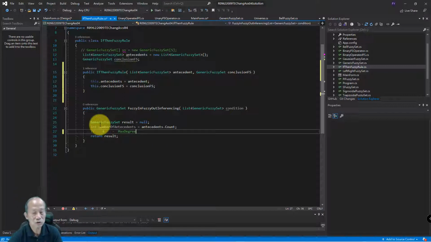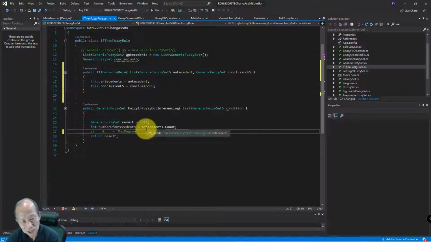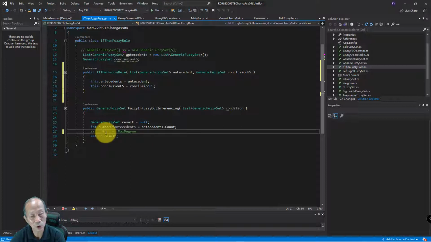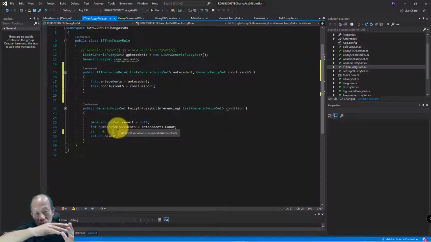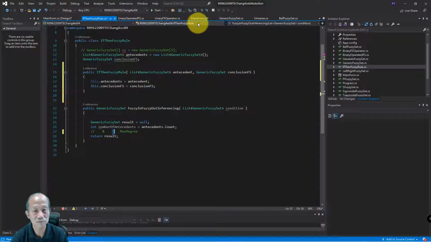Anyway, eventually you will get a result. Check the computation detail in the slide. You know how to do that. And right now, since we already have the operator, you can use this operator and this property to complete your inferences. Anyway, the result will be a generic fuzzy set. But since right now we use cut, actually that should be a cut fuzzy set on the output fuzzy set, right? So we know that, but you need to do that by yourself.